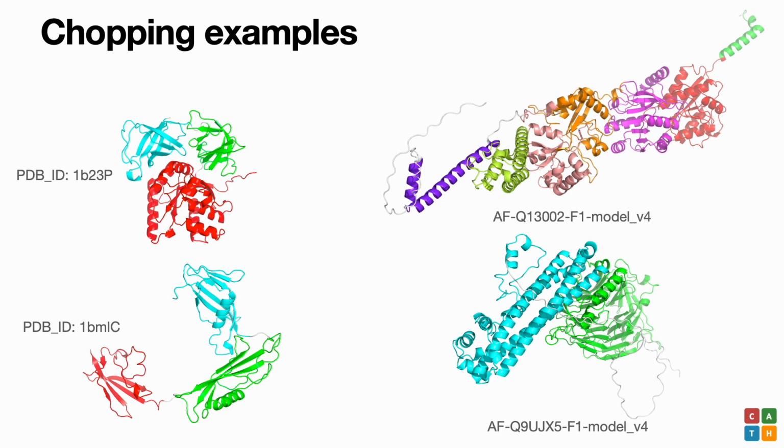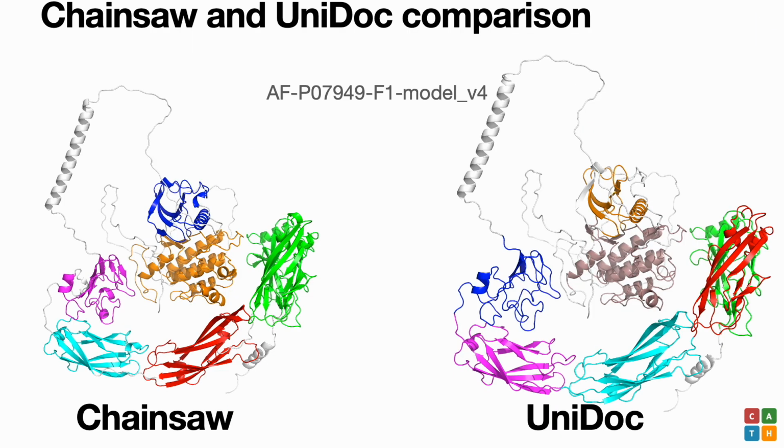As a final part, whenever we have a look at AlphaFold models in particular, sometimes AlphaFold doesn't predict well the whole structure. So you have some domains here and there where it was actually able to make a prediction, interconnected by these various spaghetti-like regions. And Chainsaw is able to correctly identify the domain portions out of the structure, and it doesn't oversplit. As you can see here, for the same structure run with UniDoc, the domain on the right is split into multiple ones incorrectly.